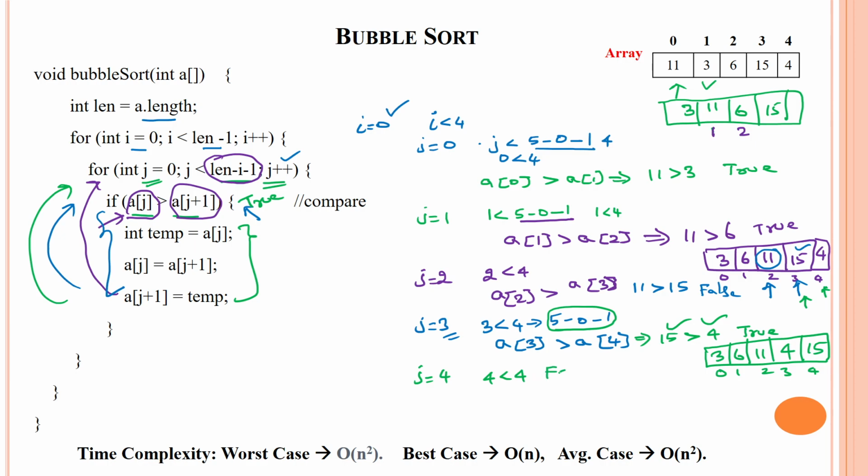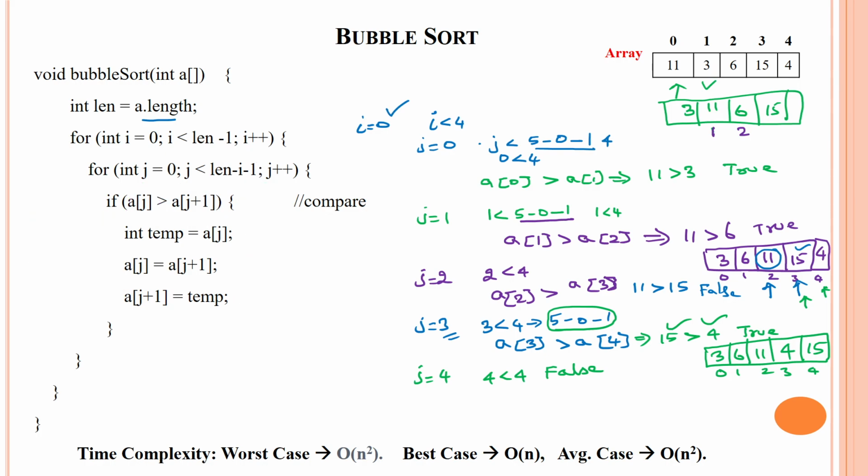so this is false. Once it is false, the iteration for the j is over, coming out from the jth loop. Once it is coming out from the jth loop, then I is incremented by 1. When I is incremented by 1, we are getting the I is 2. So now the j loop is over.